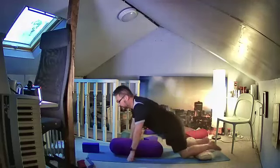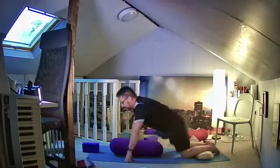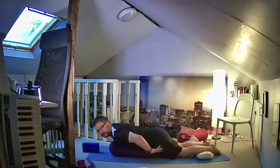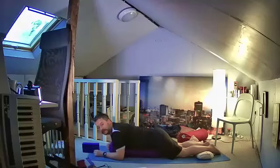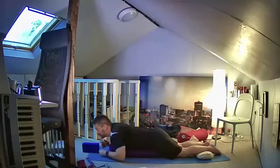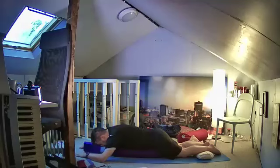So you can come down, so the little bolster is underneath your shins, and you're going to come down. And the position in terms of the lower block, it depends on how long your body is. Your chin needs to be free of the end of the block. So for me, that's the whole of the pelvis on the block, but it depends on your body length. So the important thing is that your chin is free of the end of the block, and then you're just going to rest your head down on the block.